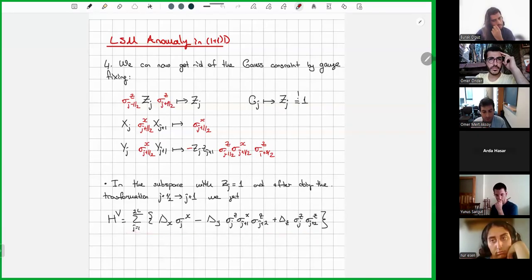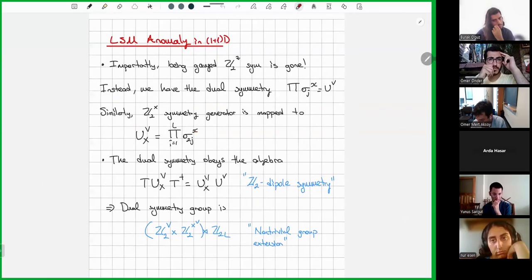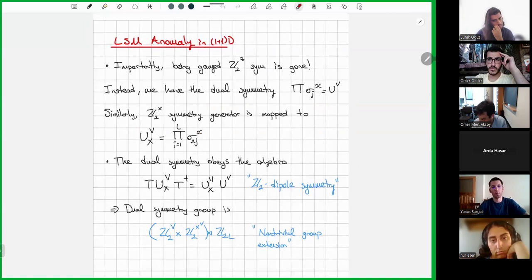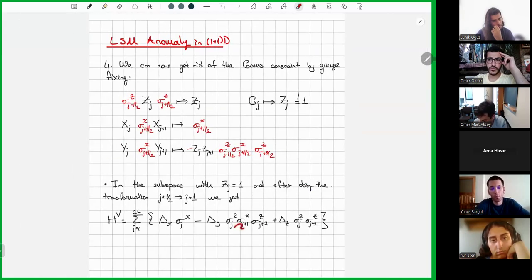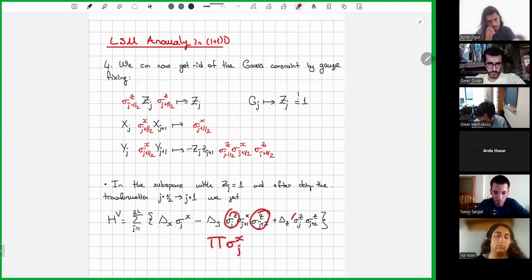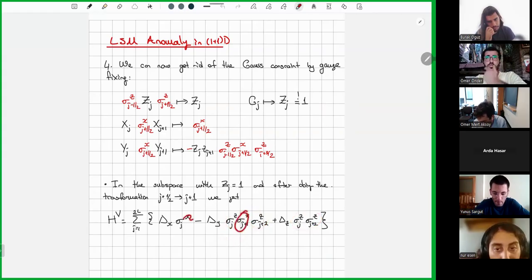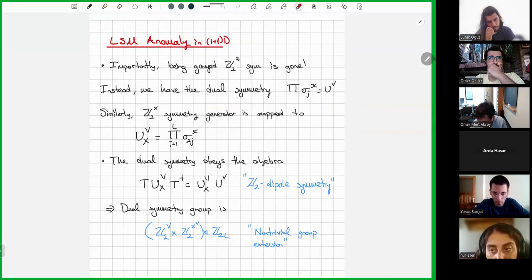It's just the relabeling. And I get this Hamiltonian. It's not very important what the Hamiltonian is. We are more interested in the symmetries. Now, as I mentioned, the Z2Z symmetry is gone because it is gauged. Now we have a dual symmetry. If you look at the form of the Hamiltonian, all the terms commute with the product of sigma x's. There are 2 z's here, 2 z's here, and the x commutes with itself. So there's a dual symmetry now. I gave up a Z2 symmetry, I gained a Z2 symmetry.